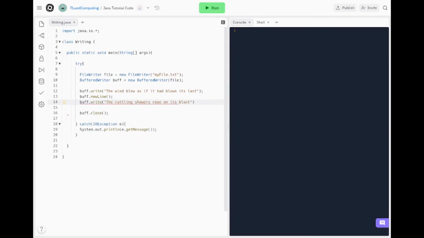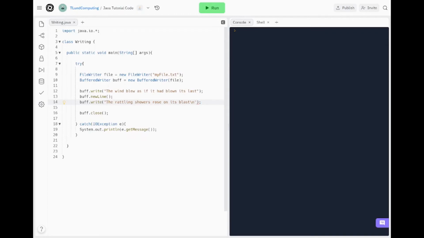Now, to force it to go to the next line this time, I'm going to put a backslash and then an N. That backslash N means new line, because there's some characters that we can't show when we're writing strings. So for example, if you wanted to put a speech mark within your string, you can't do that because you've actually already used the speech marks. So we can use that backslash character and it allows us to put it in.